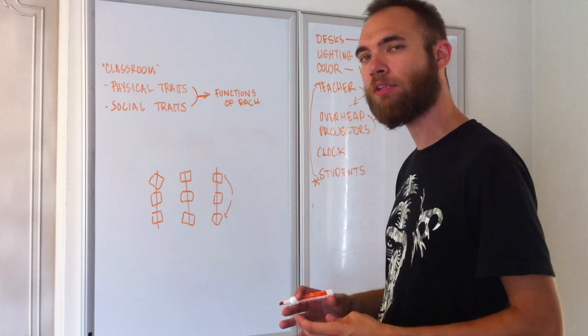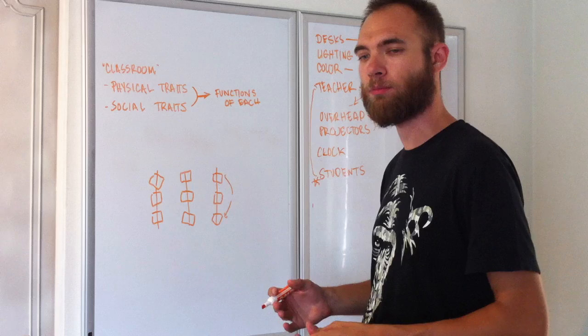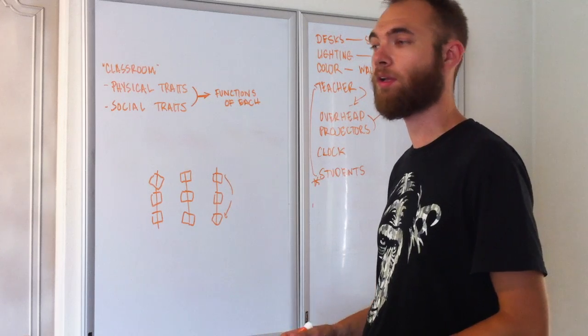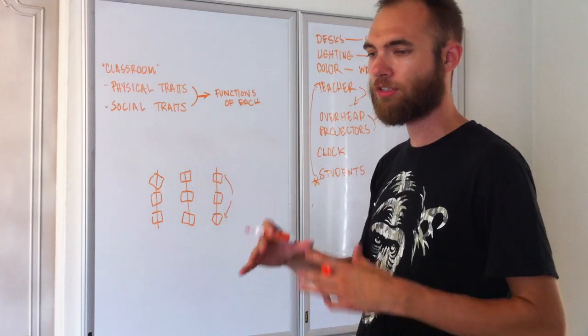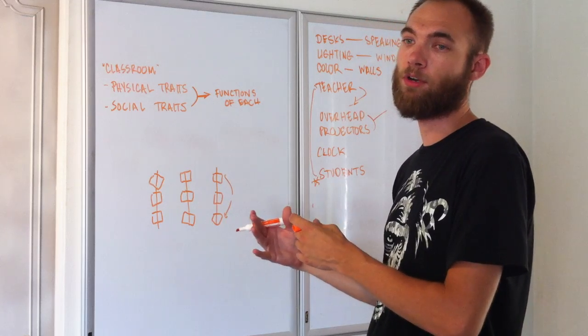Also, how loudly do they move? How much of a struggle is it to move them into groups? Do they have wheels? Are those wheels a distraction in class when they're staying forward? Like, all of these ways that we can solve the problems, but the solution to one problem causes a problem for another situation.